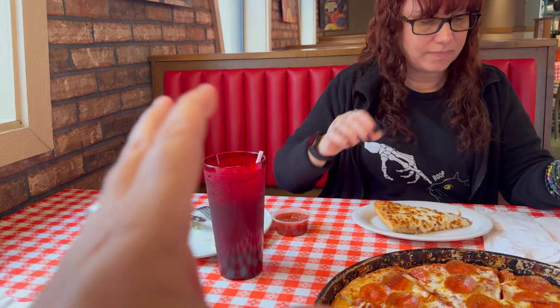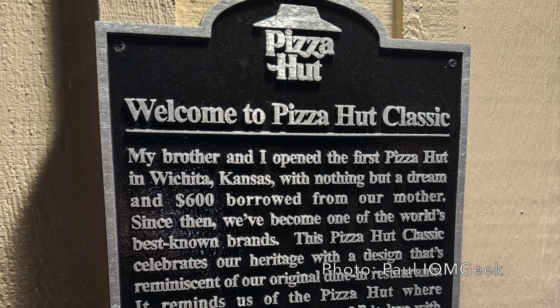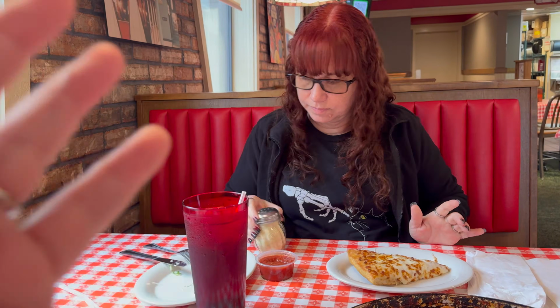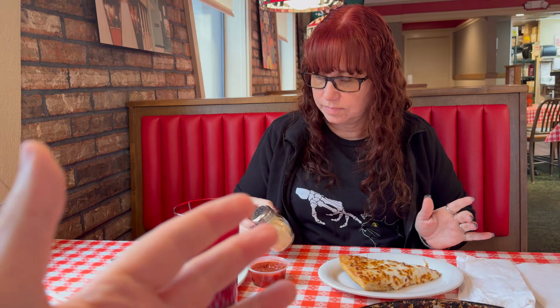So a lot of the Pizza Hut classics have plaques that identify them as Pizza Hut classics. And we just had to ask, did you get a plaque that we can show off? They did not receive their plaque yet, but they've been a Pizza Hut classic here at this location for the last 9 months. In order for your store to be considered a Pizza Hut classic and get the remodel, it has to have a certain volume of sales, which this store did 2 years ago. So they did the remodel last year, and this has been operating as such for the last 9 months.